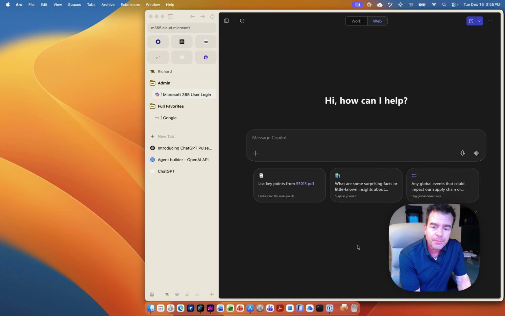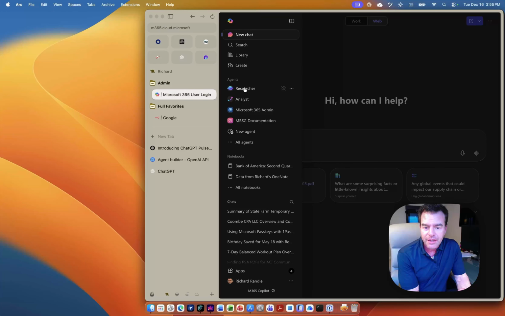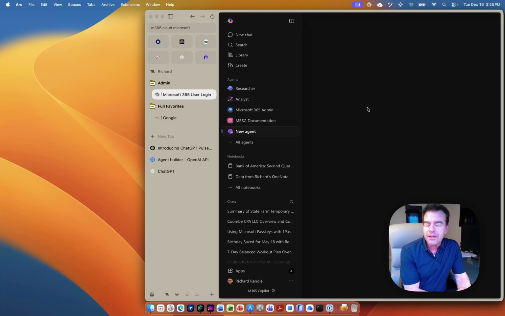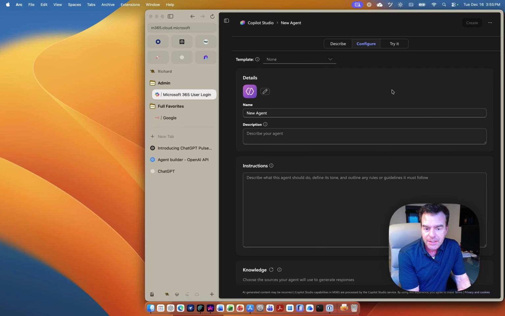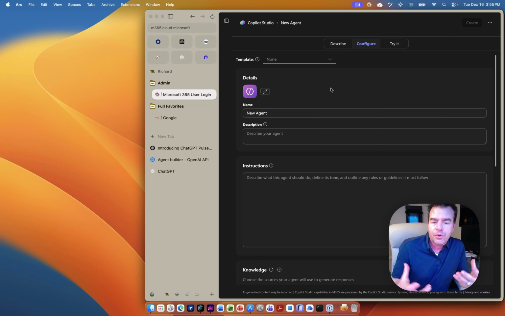So here's the first couple of ones that are being called agents in Microsoft Copilot. They have a thing that says, hey, let's create an agent. But when you get in there, it really just looks like a custom GPT, right? So to us, this idea of an agent working on your behalf in the background while you're sleeping at night, doing a thing, this is not that.